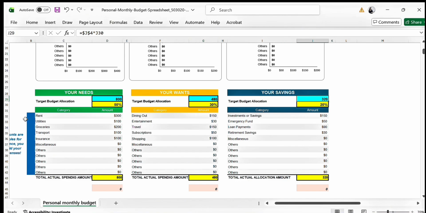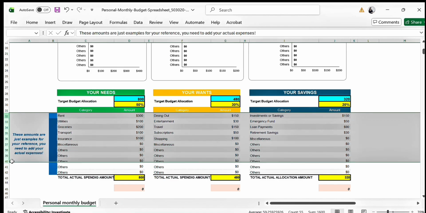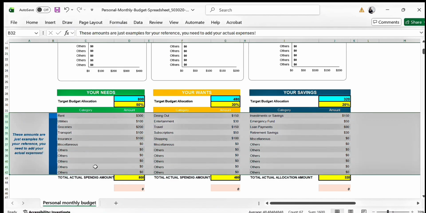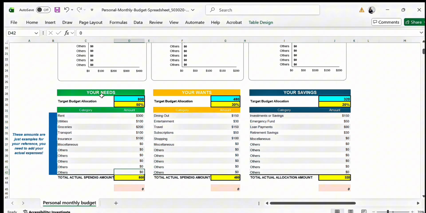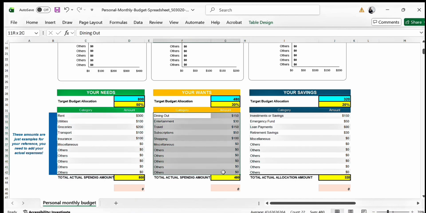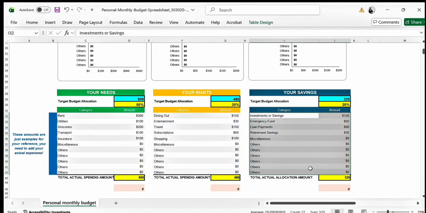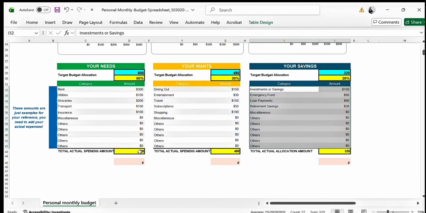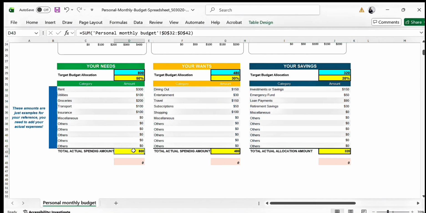And this is the place you will type all of your actual expenses within the month. And for the needs expense and for the expenses in the wants group and savings. And then the total will update automatically and immediately so you can see if you're spending within the rule or going over the limit.